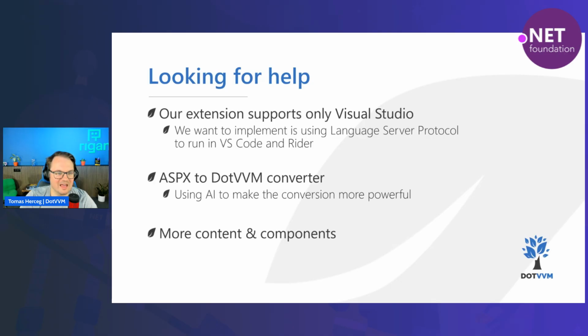So basically, that's it. We are looking for contributors. So if you want to get your hands dirty, we have a couple of interesting challenges that we would like to improve in our framework. We have support in Visual Studio. It's quite a large extension for Visual Studio that implements support for our own view engine. However, we would like to re-implement this to use Language Server Protocol, so we could have this extension available also for VS Code and for Rider.